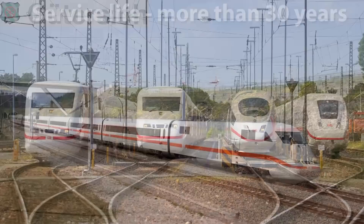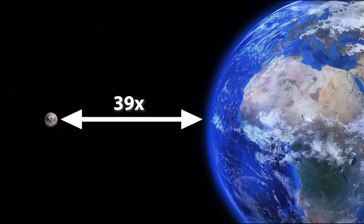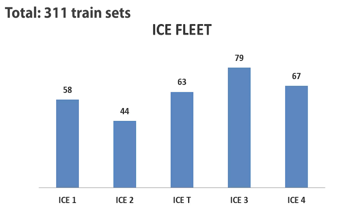These trains are certainly characterized by their longevity, with a service life of more than 30 years. For example, the ICE Gütersloh ICE-1 with multiple unit number 158, put into service in June 1991, has since reliably covered around 15 million kilometers – roughly 39 times the average distance from the Earth to the Moon. Also, the recycling quota for ICE trains is more than 95%; the quota for ICE-3, for example, is 98.1%. On screen you can see the number of trainsets of all ICE generations currently in operation according to 2020 data. In total, it is 311 trainsets.